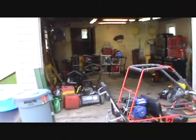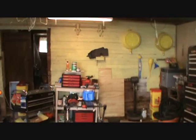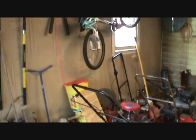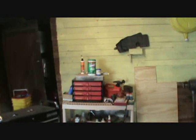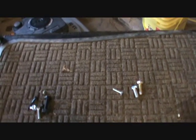Hello YouTubers, SnapOnJohn100 back to do the video I promised last time on being able to tell the difference between metric and SAE inch size bolts at a glance. As you can see, I got a little bit of the shop cleaned up — still miles to go, probably have to spend the rest of the summer doing that. I've got some bolts over here and wanted to start off talking about metric bolts.